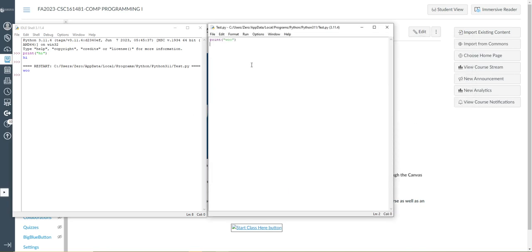Now, all the code I write here, I can simply run and you'll see it run over here. Let me put a little bit more in there just so we can see. And there you go. You see that's the first run, this is the second run. So I can write all my code here and it should appear there.